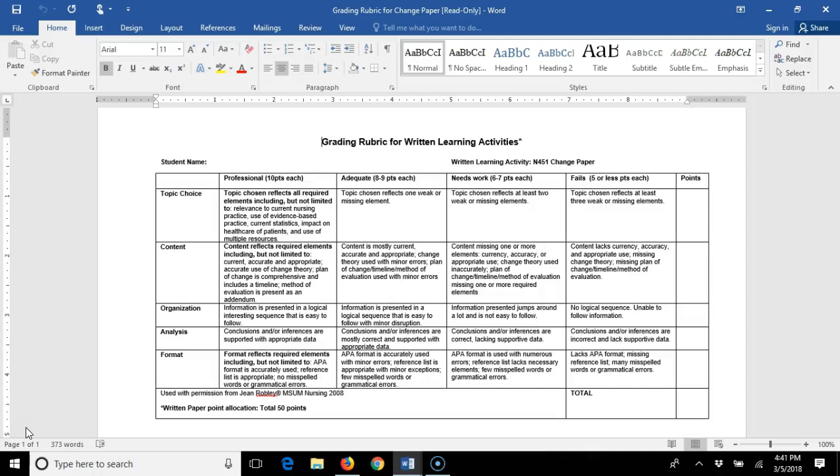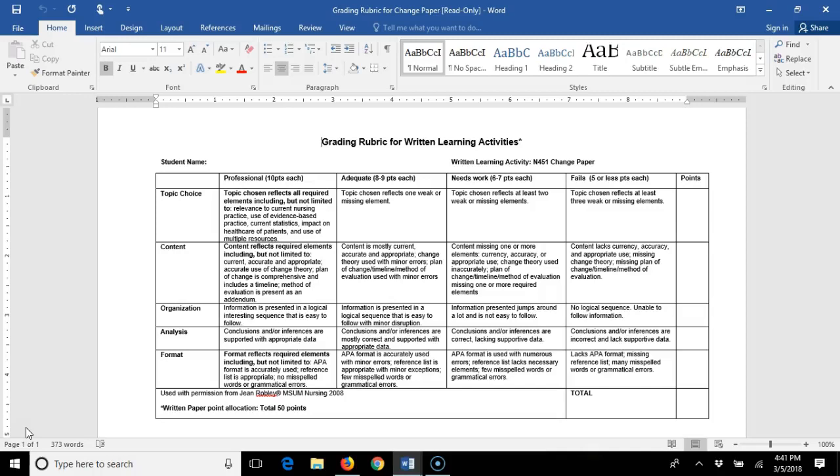And then analysis. So how are you going to run diagnostics on this to see whether it was appropriate, to see whether it was successful? And that's where that evaluation tool is going to come in. And then how are you going to implement it? You know, is it going to be a Doodle poll? Is it going to be a SurveyMonkey? Is it going to be a hard copy? Is it going to be something where you just randomly poll nurses on the floor? Think about how you're going to run your analysis on this.